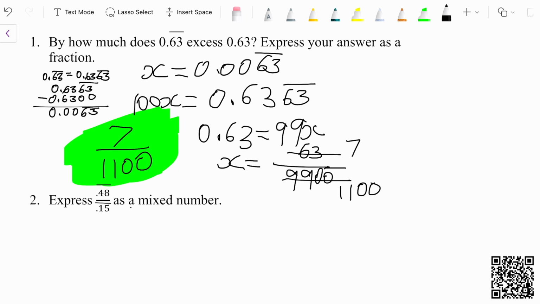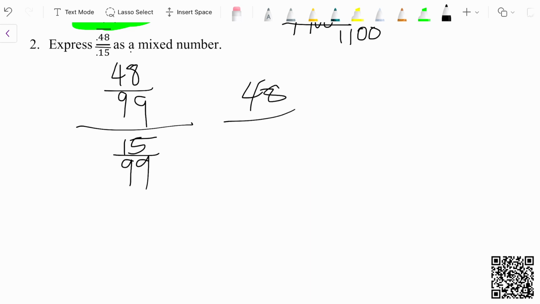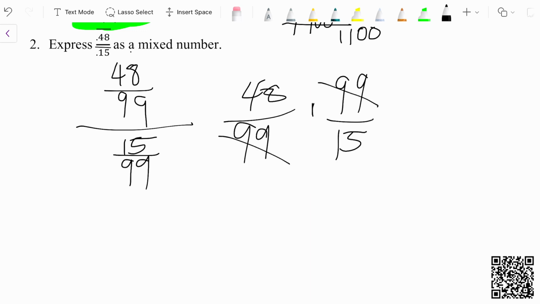So for the top one, using the same idea as this, you can go ahead and solve it if you want. You can pause the video, but the top one would have been 48 over 99. And the bottom would be 15 over 99. And since we're going to use the 100x minus x thing again, it stays like that. But we're not going to keep it as a fraction divided by a fraction. When you have a fraction divided by a fraction, it is multiplying by the fraction's reciprocal. So 48 over 99, multiplied by 99 over 15. Simplify out the 99, so you get 48 over 15.